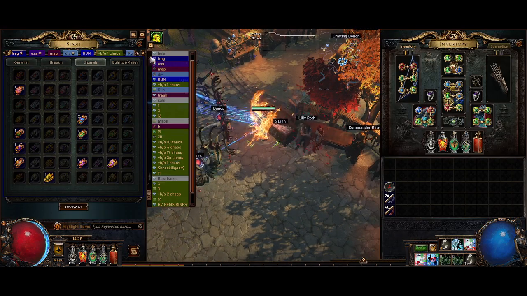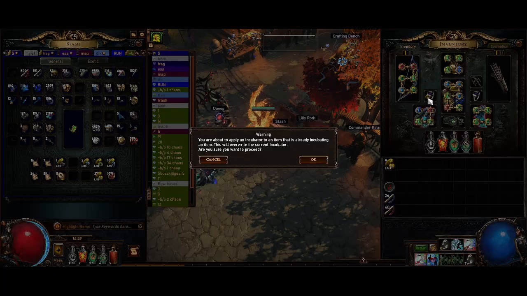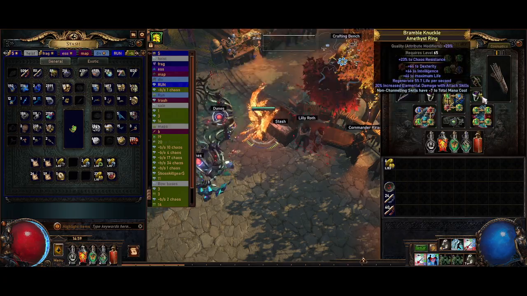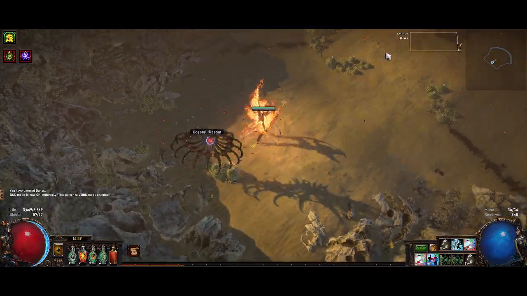I need to put incubators on my gear as well, which is frustrating. I'll just stick on a bunch of currency ones just to get it over with. I'm not gonna think about it too much, obviously because I've equipped a bunch of new gear, my incubators are not present. So overall, yeah, it's still really good.